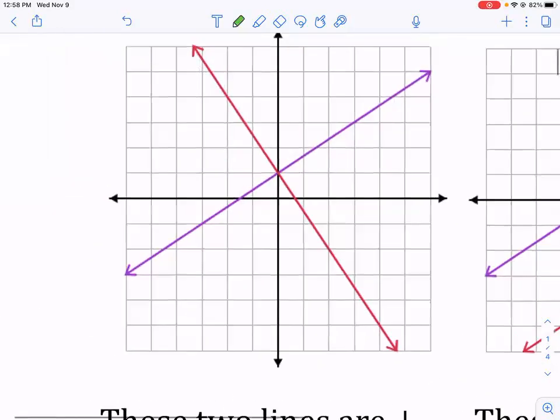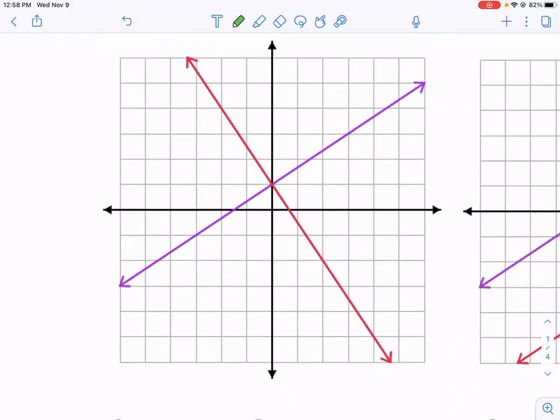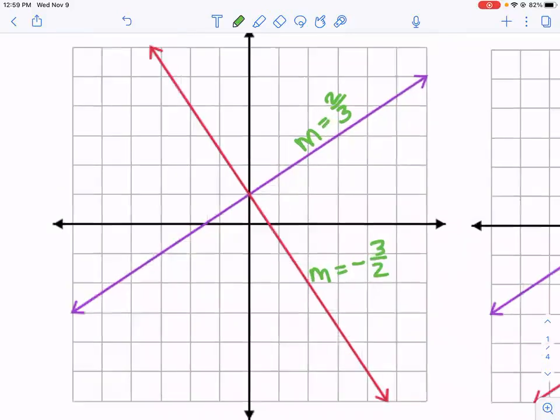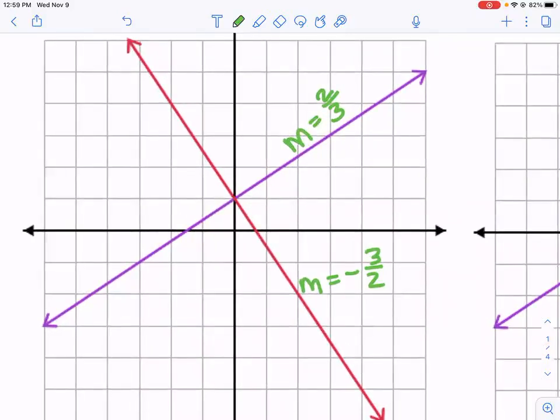Okay, so Preston says these have opposite slopes. So let's see. This purple line still has a slope of, because it's the same purple line, isn't it? Two-thirds. But what's the slope of the red line? 3/2. Are you sure? Negative 3/2. So Preston, are these opposites? Two-thirds and 3/2. Yes. Okay, so not only is there an opposite, but it also, what'd you say? It also flips. What do we call that when a fraction flips?